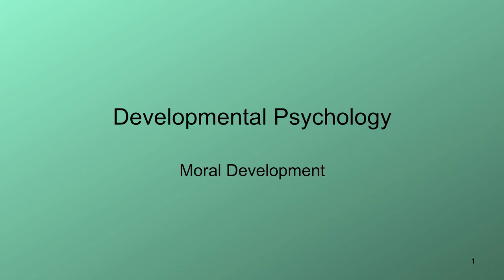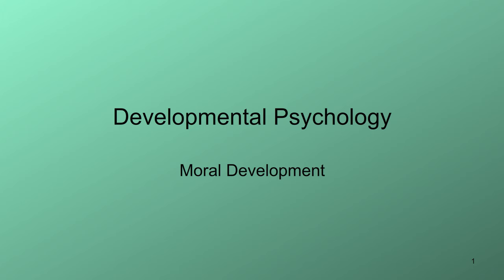As we continue looking at developmental psychology, this current lecture is going to be focusing on moral development. Moral development really represents the place in which a child's cognitive development intersects with his or her social world. We're going to be talking about another model. We previously talked about Piaget's model of cognitive development, and now we're going to talk about Kohlberg's model of moral development, which is very much related to Piaget's model.